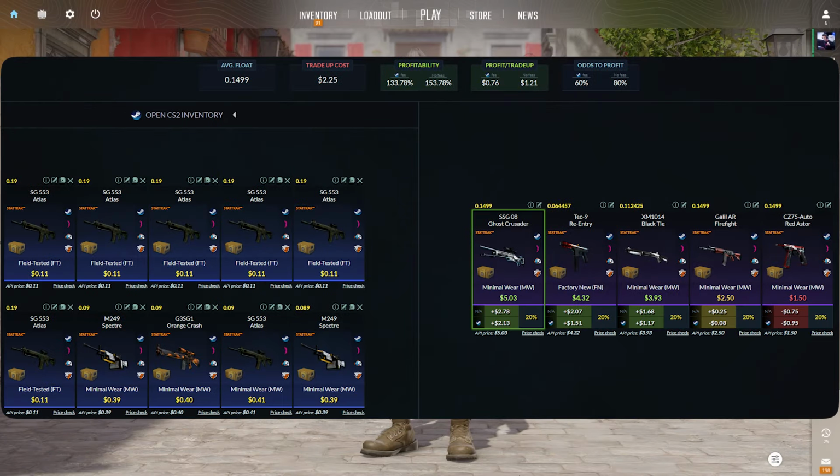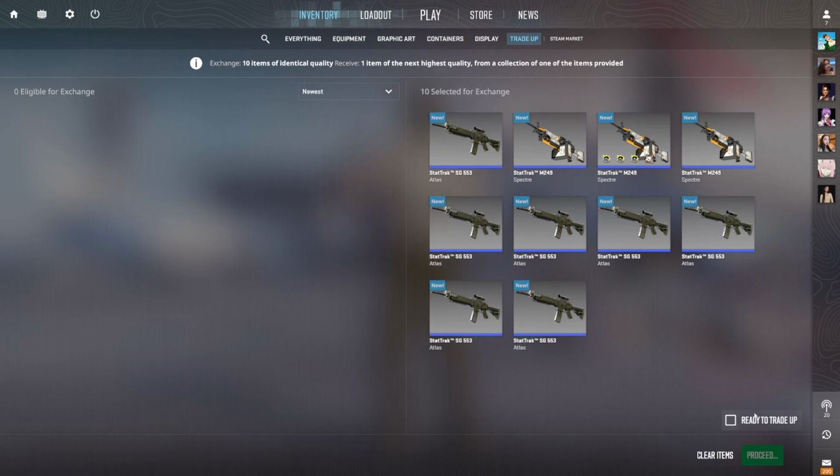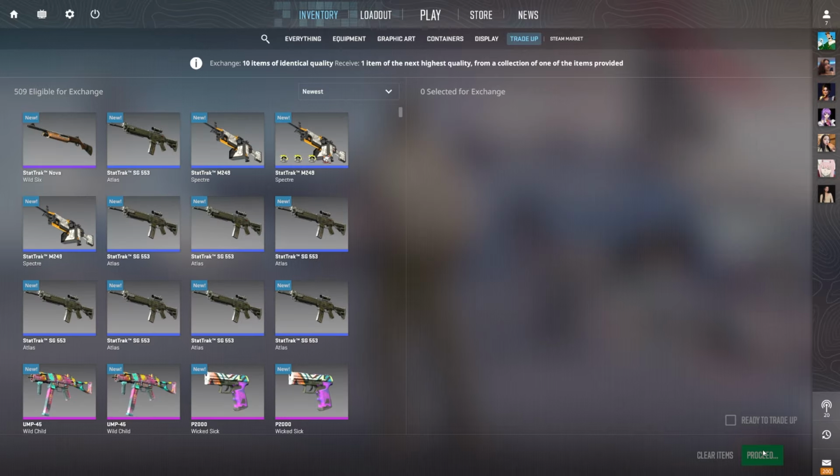And what makes this trade up so nice is the profitability of this trade up is 133.78%, which is insane, especially for a $1 no risk trade up. And I promise you guys it is insanely hard to find $1 no risk trade ups that have as much profitability as this one over here, so make sure to try it out.